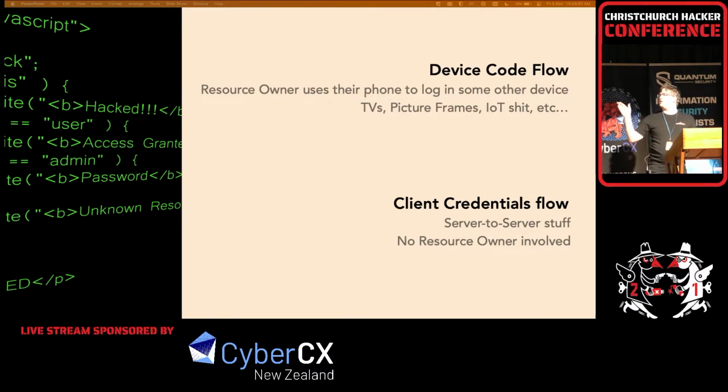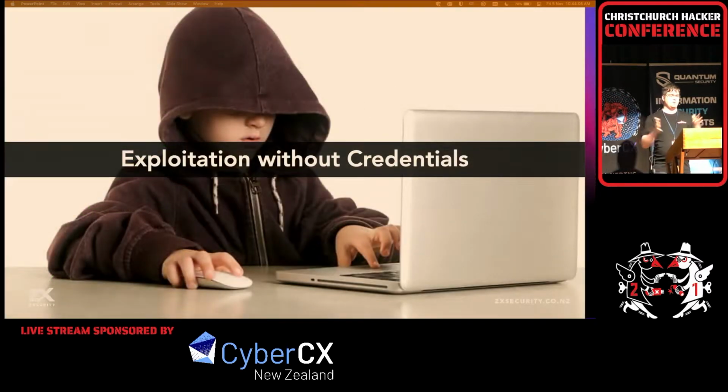And then the last one as well is the client credentials flow. This is when you don't have any resource owner whatsoever. It's usually just server-to-server stuff, like the photoviewerplus.co.nz wanting to get its billing information from Google. It's just when it's logging in as photoviewerplus. Cool. All up to speed, hopefully. That's the whole protocol in 5 minutes, which definitely has glossed over a lot of details. We'll go into that a little bit more as we get through this.